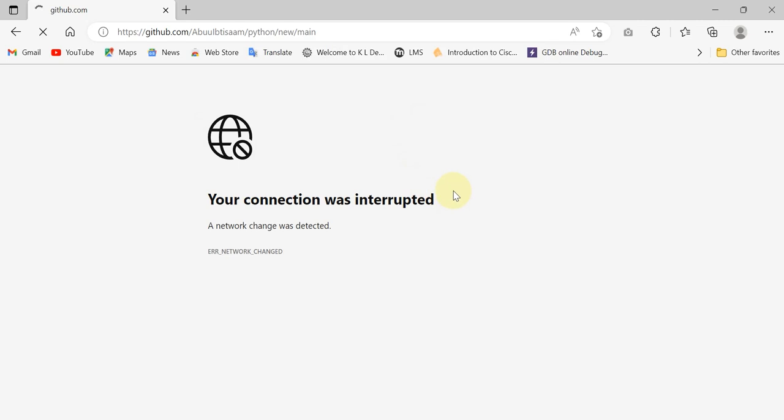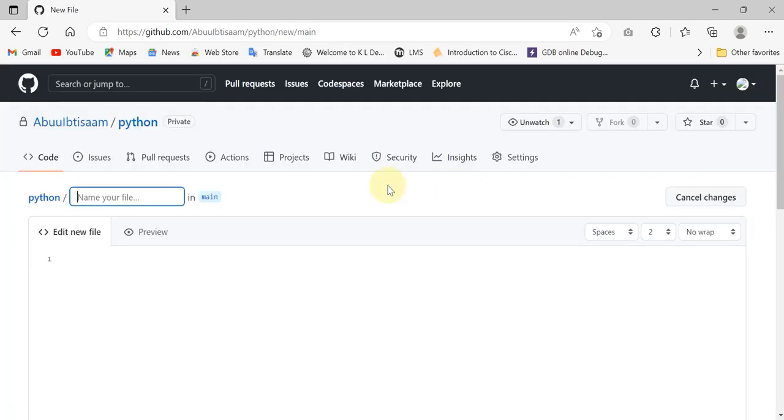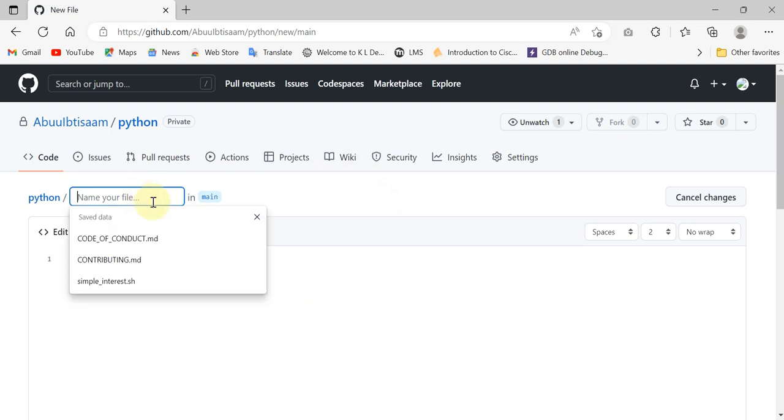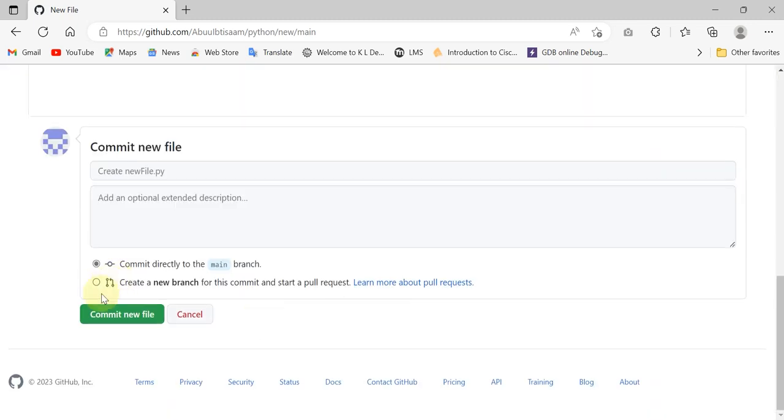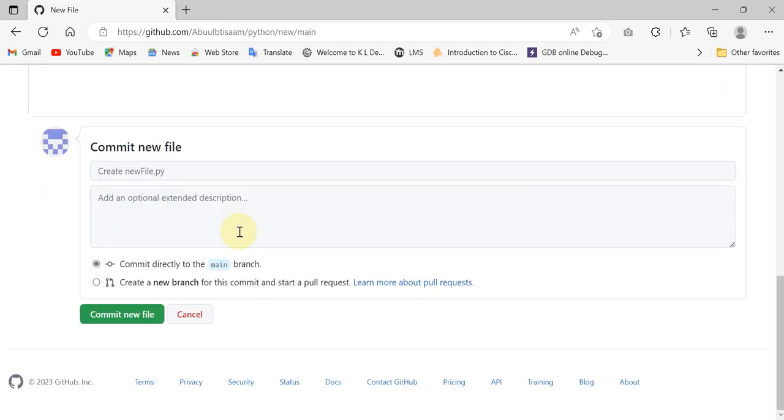Name of the file, let's say new file dot py. No need to write anything, just create.